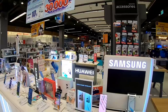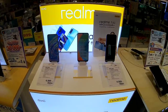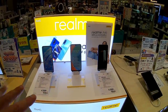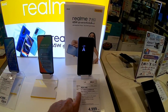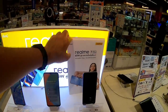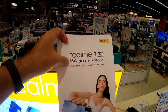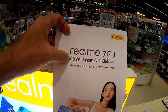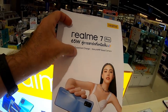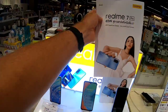They do have some Realme over there, let's take a look at those. I came in here before and they don't have the 7 Pro on display or the 6 — all they have here are the budget C17 for 5,000 baht. There's a brochure for the Realme 7 Pro and there's that 65 watt super fast charging — they call it Super Dart Charge — but it's the one feature I have absolutely no use for, so it doesn't really grab me.